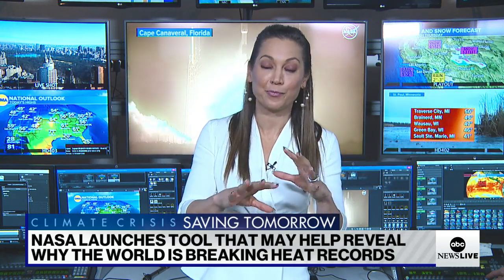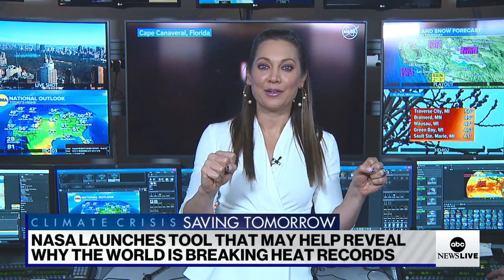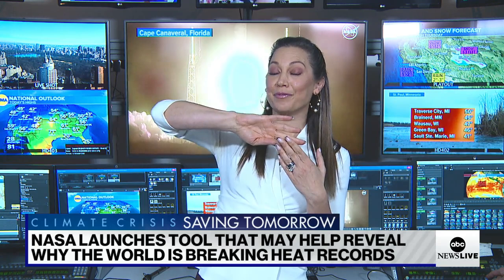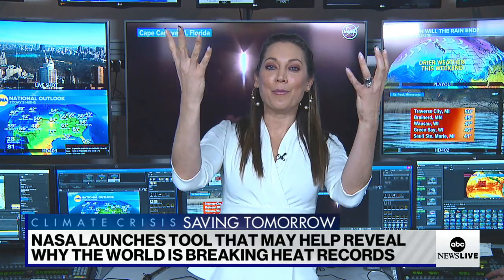PACE will be looking at what type of aerosols they are — meaning the type that come from shipping, which has greatly reduced in the last couple of years, or the type that come from dust or sea spray. They'll be able to figure out how those are interacting with our planet, because sulfur dioxide, the thing that comes out of a lot of the fossil fuels we burn, actually reflects light. So as we've reduced air pollution and made our air cleaner, that has allowed more sunlight in, allowing us to heat more.